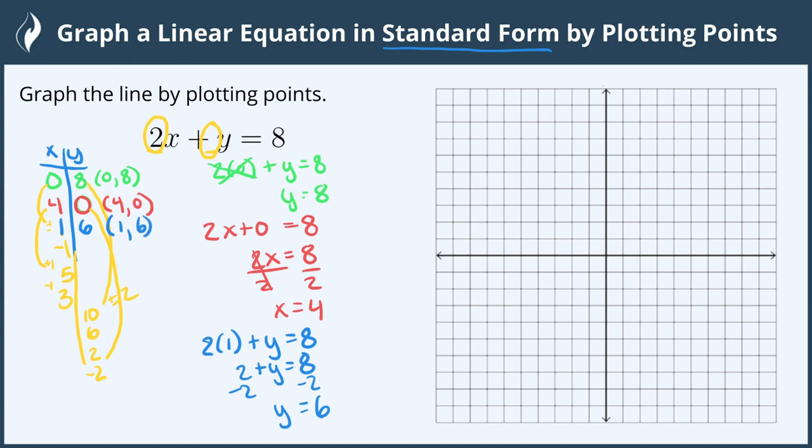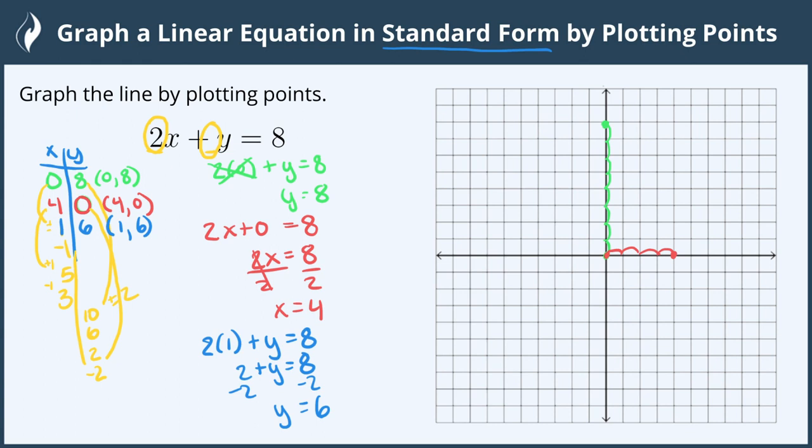Now we can go ahead to our rectangular system and graph our first point, (0, 8), starting at the origin. The 0 says we move neither left or right in the x direction, so we'll stay on the y-axis, and we'll move up 8 units in the y direction, 1, 2, 3, 4, 5, 6, 7, 8, and there's our first point. Our second point is (4, 0), so we start at the origin again, and we move in the x direction positive 4 units, 1, 2, 3, 4, and the 0 says that we don't move up or down in the y direction, so it'll be on the x-axis.